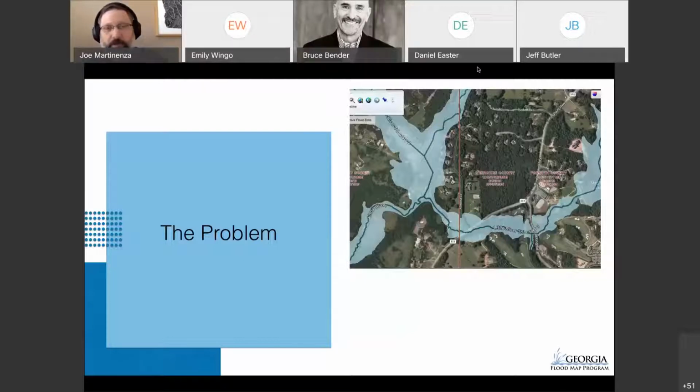Oftentimes there's not even a model to support the floodplain itself. We find this is particularly the case in some areas in southern Georgia. In northern Georgia, it's getting a little better because that's where we've been doing a lot of studies. But without that information, you're kind of on your own to determine your own BFE, which is why I assume you're here.